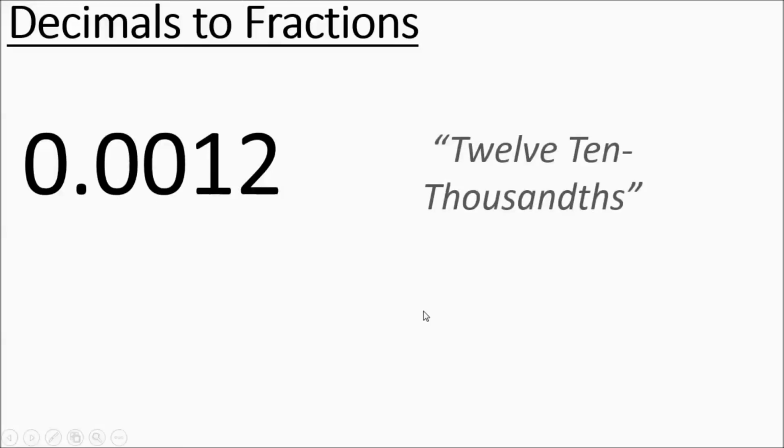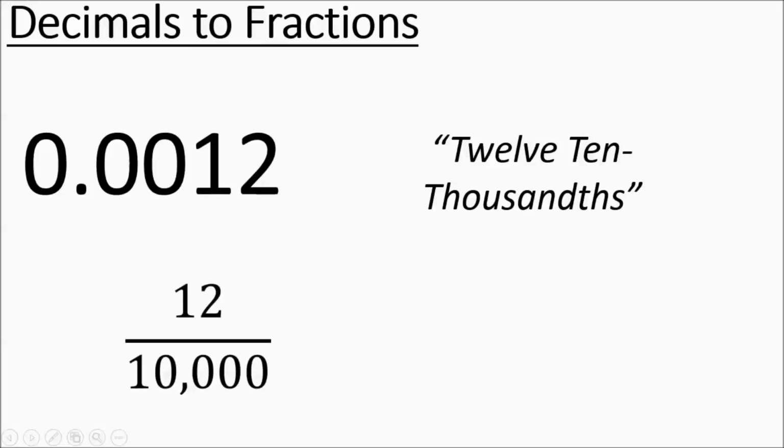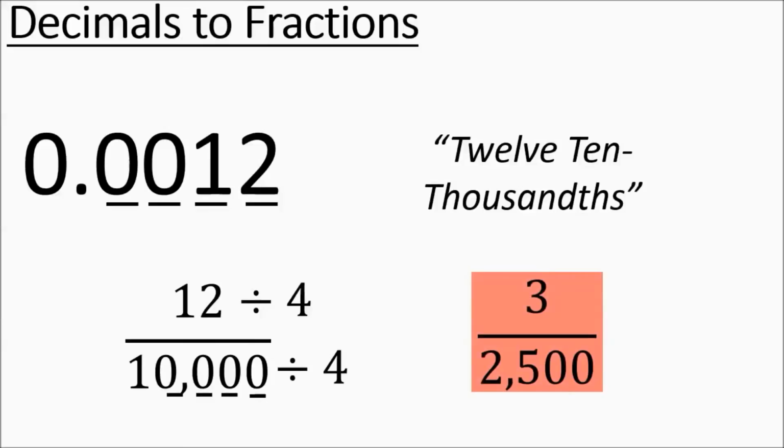Okay, now we have 12, and it's 4 place values out. So that's going to be the 10,000ths. We have our tenths, hundredths, thousandths, 10,000ths. 12 10,000ths. And that'd be written as 12 over 10,000. 4 place values out, 4 zeros in the denominator. Divide them both by 4. That's the largest factor that goes into both of them. You get 3/2,500ths. It's a tough one to say.